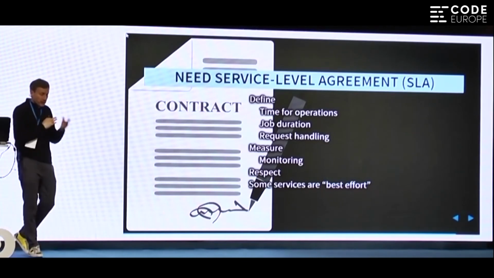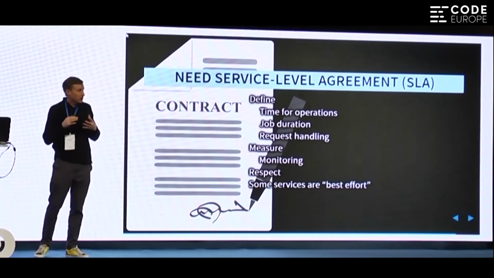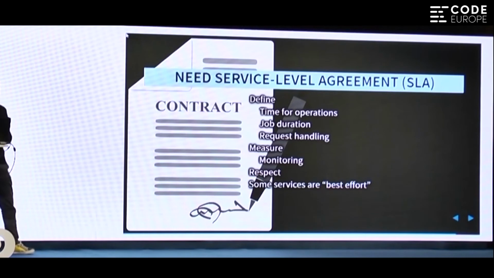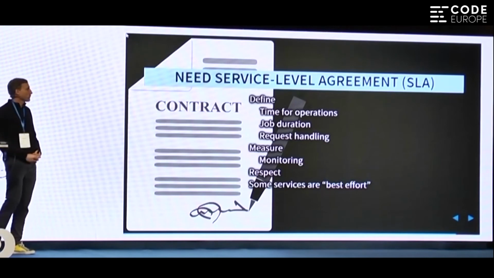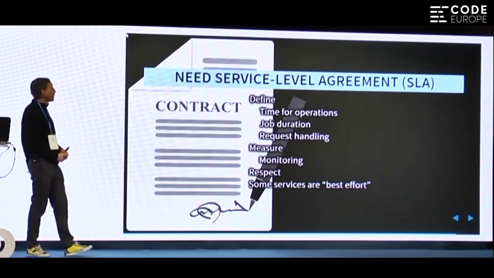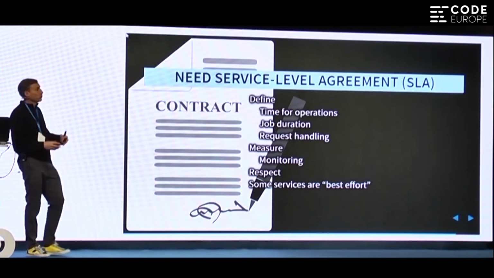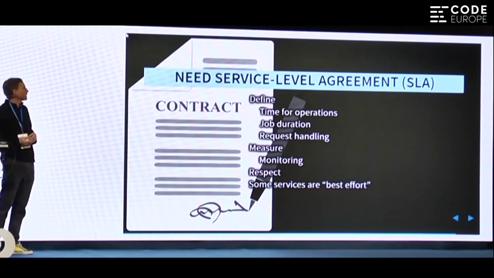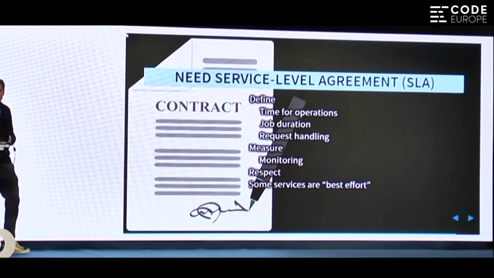As we provide this essential service, we need to decide what we're actually providing. One of the big tasks was to negotiate with our internal clients what we're promising to do: how long different HDFS file system operations take, how long jobs should take to run, and how long we can take to handle requests to create new users, to fix problems, etc. So we've had to add a lot of monitoring. We've had to try and learn to respect the service level agreements. And some of the services that we provide, we've decided are just best effort. If they work, that's good, but you can't rely on them.